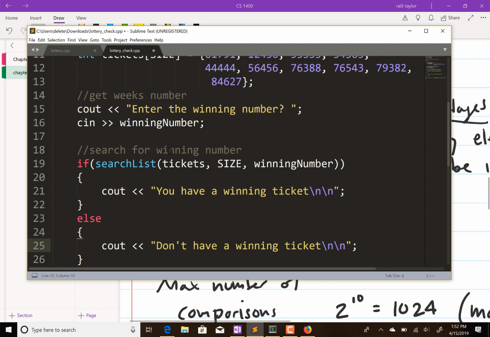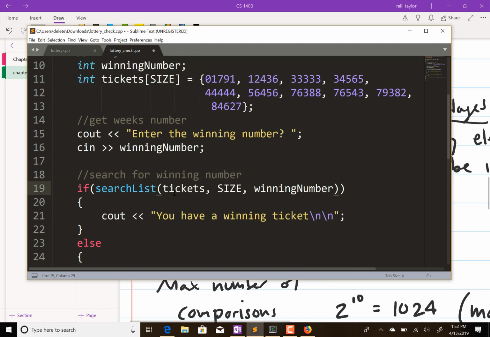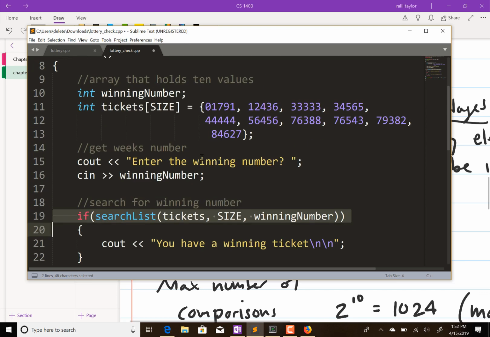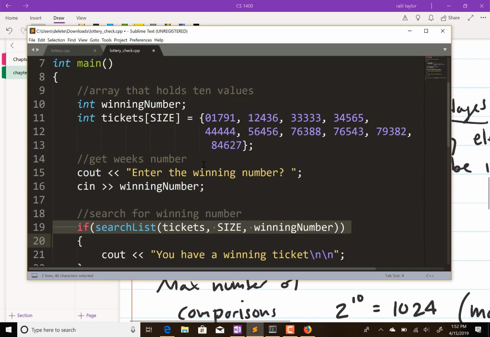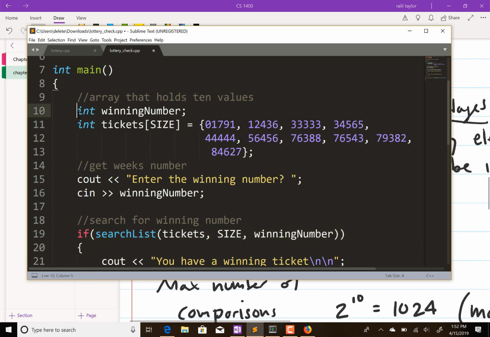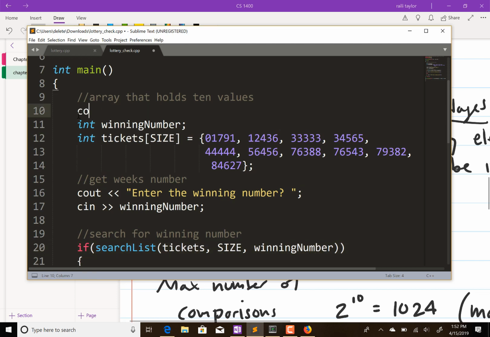Okay. And then we need this size variable. I'm going to declare that as a, actually I don't think that needs to be a global variable. So let's just declare that in here for now. We can always move it to be a global variable. So this is going to be a constant integer size, and then this was 10 numbers, right? Yeah.